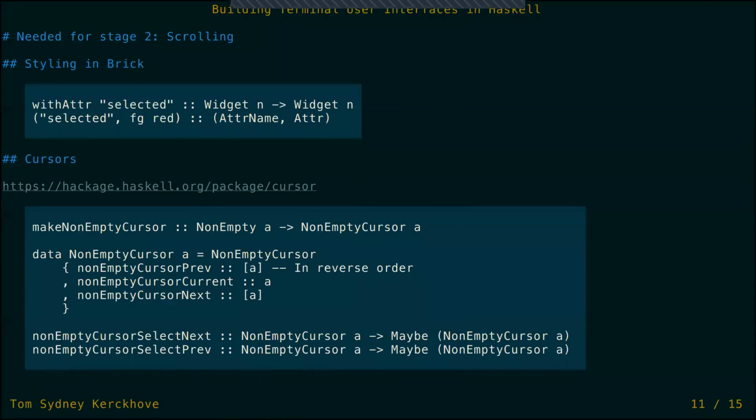There we go. For stage two, what we want now is to be able to have one of those contents, one of those pieces of content in the current directory, selected and then be able to scroll through it. Now, to select one of them, we will need to be able to annotate the widget that is the currently selected piece of content by saying, now this is selected, and we want to show that somehow by saying, anything that's selected, we want the foreground to be red.